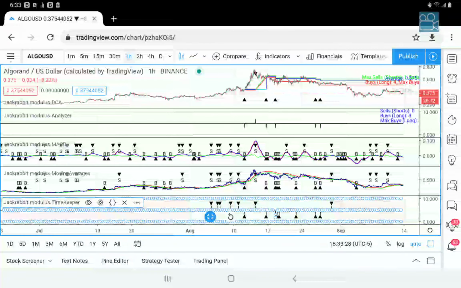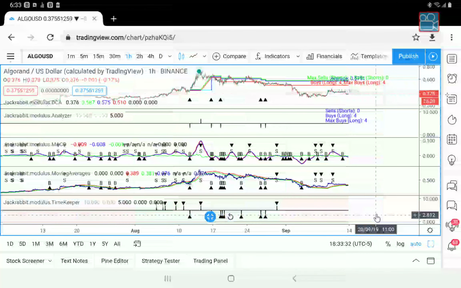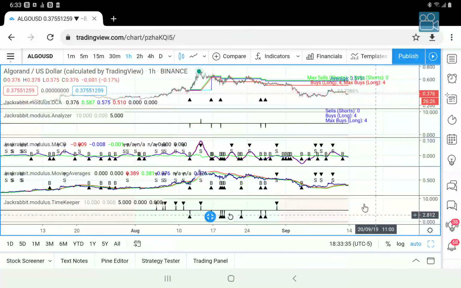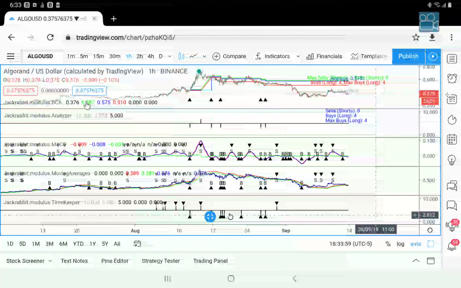There are a lot of different contexts that this system can be used in. But basically, whenever you want to interrupt the flow and start a new flow, this is how you use it. Normally, the moving averages would go straight to the dollar cost averaging. Now, the moving averages goes to the timekeeper, and then the timekeeper goes to dollar cost averaging.